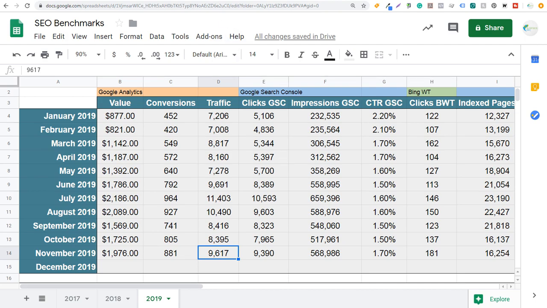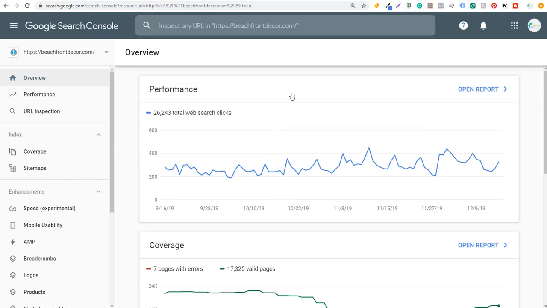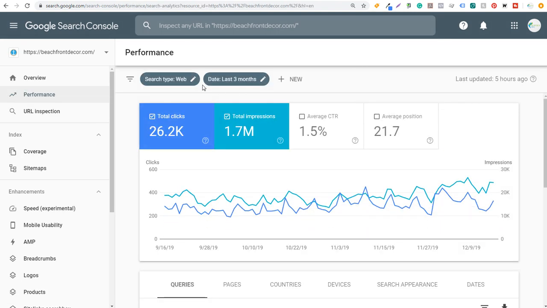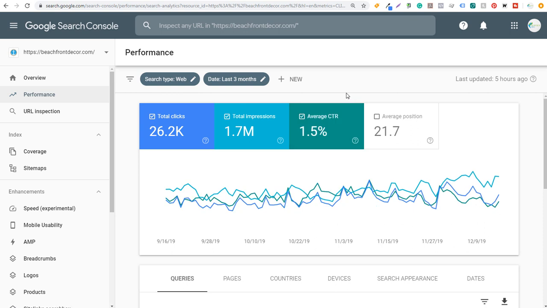So what I'll do is I'll come back to Google Search Console, and I love using Google Search Console because it shows me how my website is performing in Google. So if I click on Open Report here, you can see search type web, date, last 3 months, total clicks, total impressions, average click-through rate. These are the 3 things I really look for and optimize for. You can also optimize for average position, but I'll look at these 3 data points and then I'll click on date.